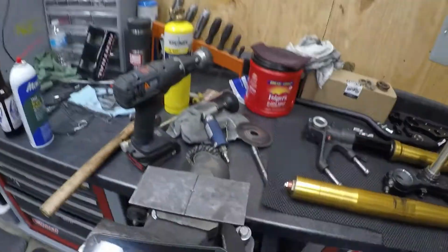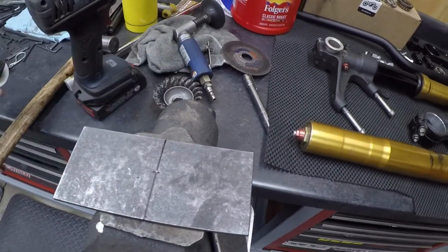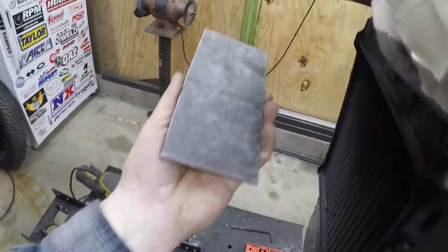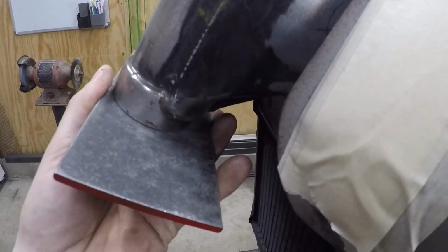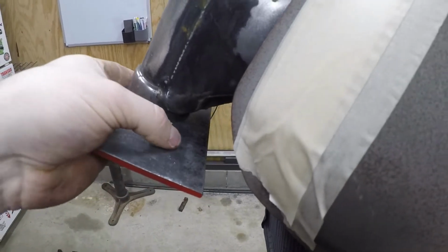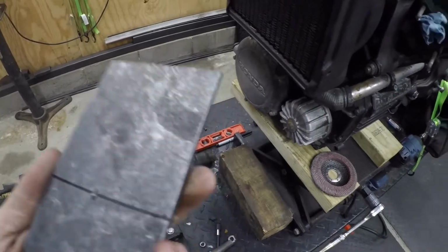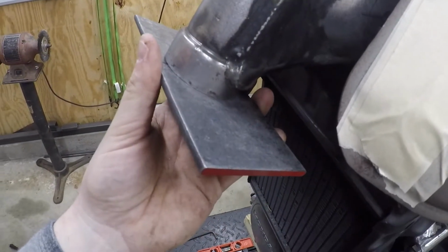So I'm going to just cut into this plate. I'll cut a big circle, and then this plate will just fit up nice and without a lot of play, to fit on the neck. And then I'll just trim it back, and it'll just kind of wrap around the backside here. It'll be like a big U. And that'll allow it to kind of reach out and touch those steering stops.